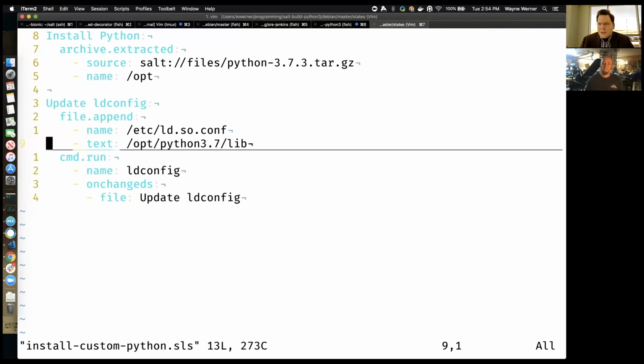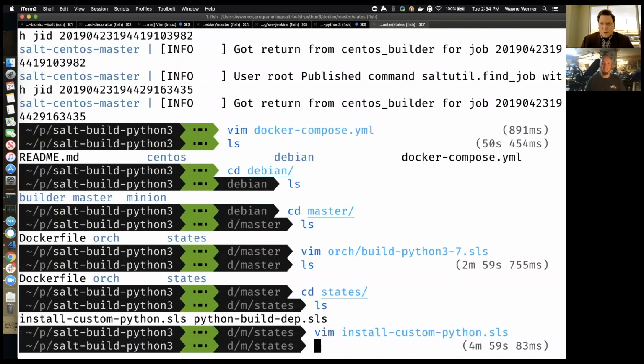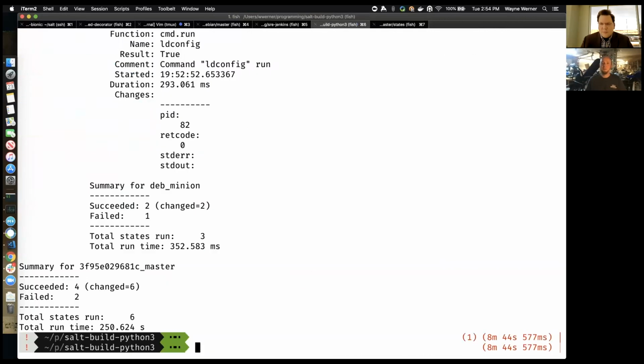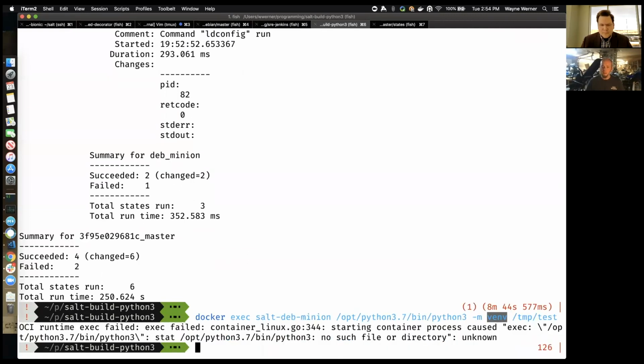All right, Wayne, we're running a little short on time, but it looks like we've got these versions of Python deployed, and it looks fantastic. Yeah, so let's just show you. This is one of my minions here, the Salt Debian minion, and I'm going to go ahead and create. Oh, it looks like Debian has failed.